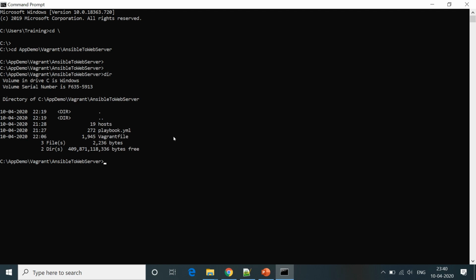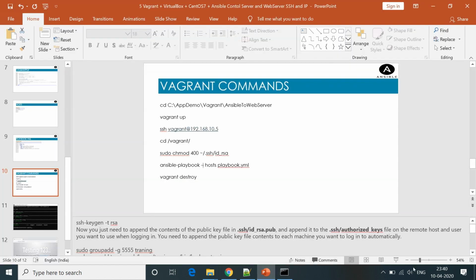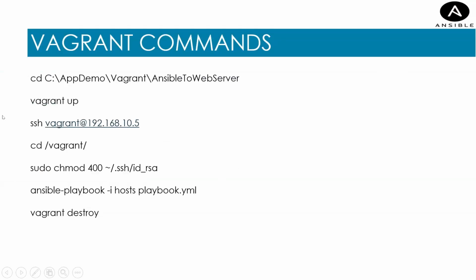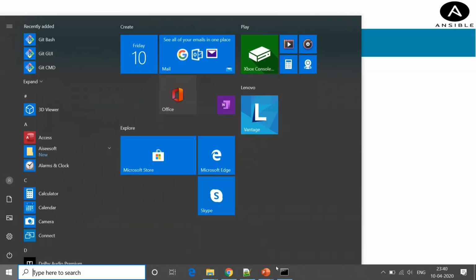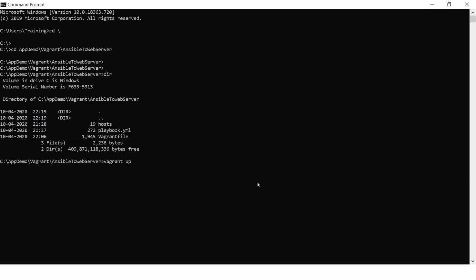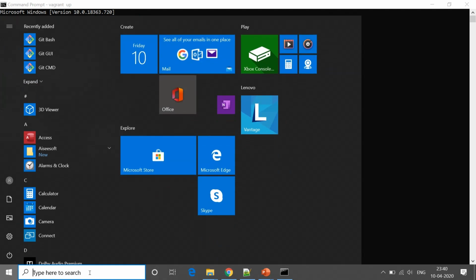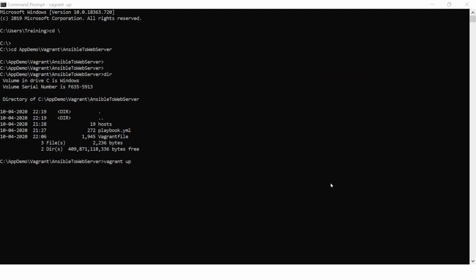What we can perform is vagrant up, which is here. Vagrant up, and just wait a few minutes and both servers will come up. In between you can open VirtualBox and see.